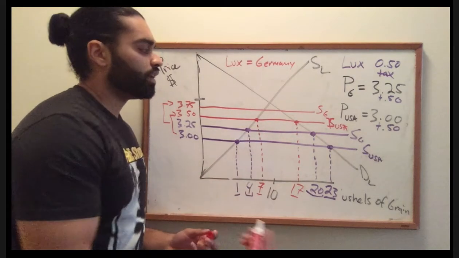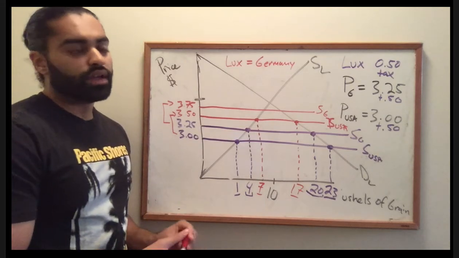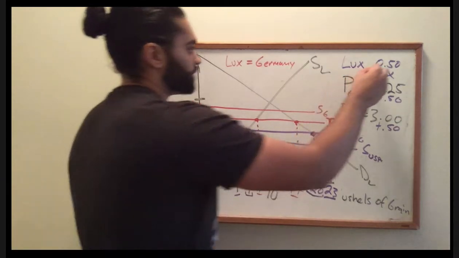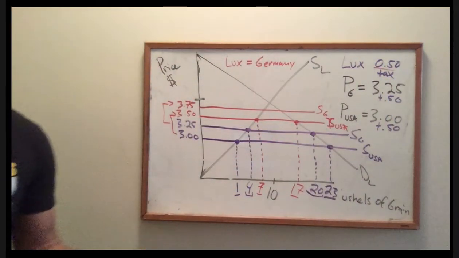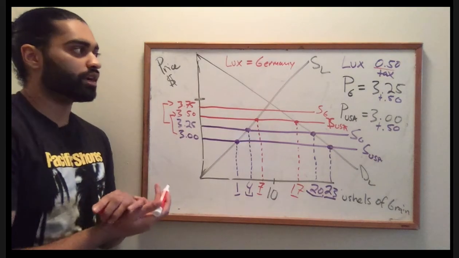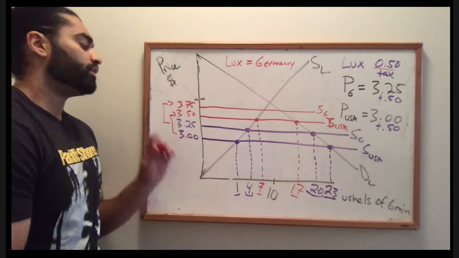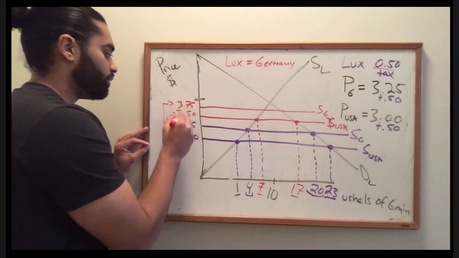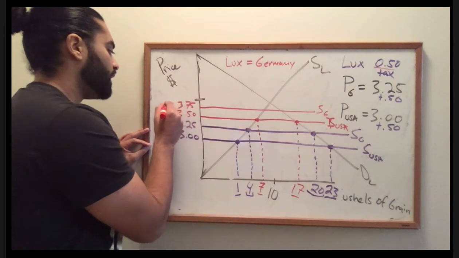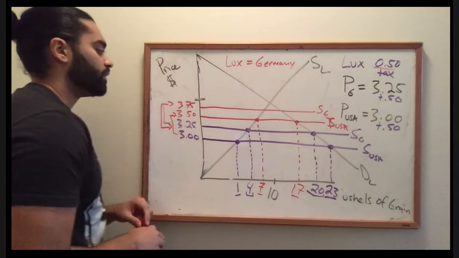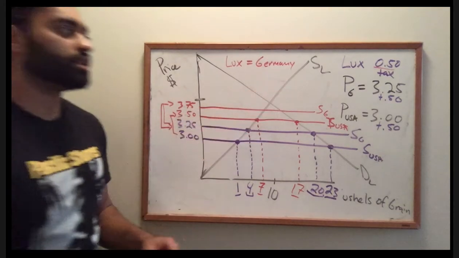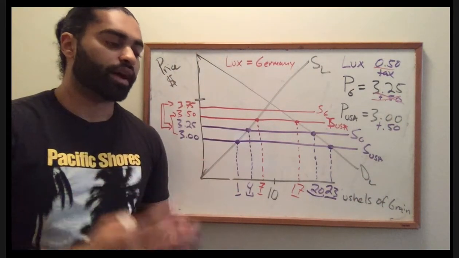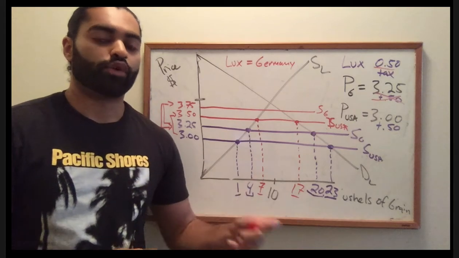And what you're going to be seeing is there's a reduction in tariffs. So if we reduce the tariffs for Germany, so our tariff originally is 50 cents per country, but Germany has sided with Luxembourg. Now these tariffs are abolished just for Germany. So if the 50 cents is abolished for Germany, originally we went from 325 to 375, but now we're going back from 375 to 325. This 50 cents is abolished because, again, they're trading partners. If you're a trading partner, you're not going to impose these tariffs. That's one of the key rules for a customs union.